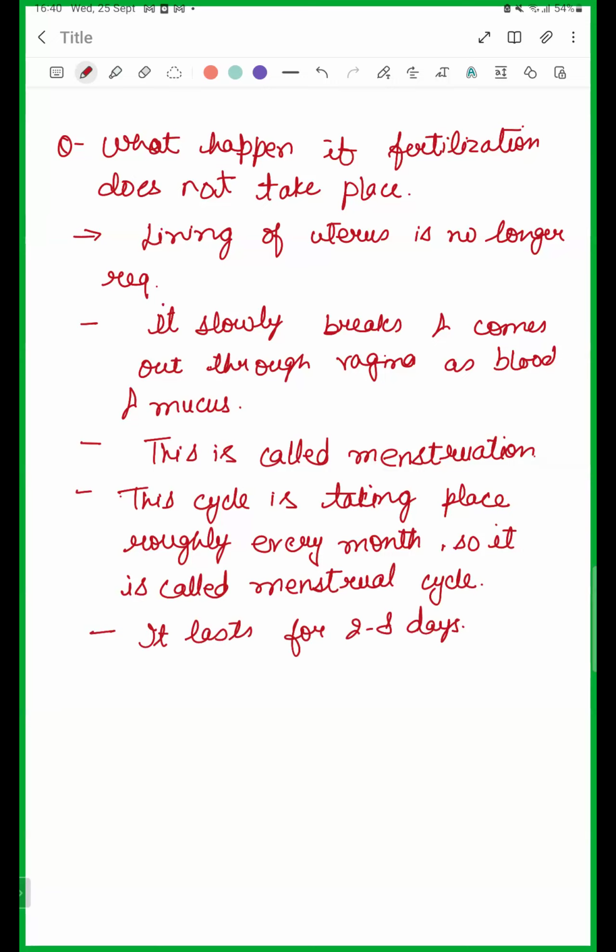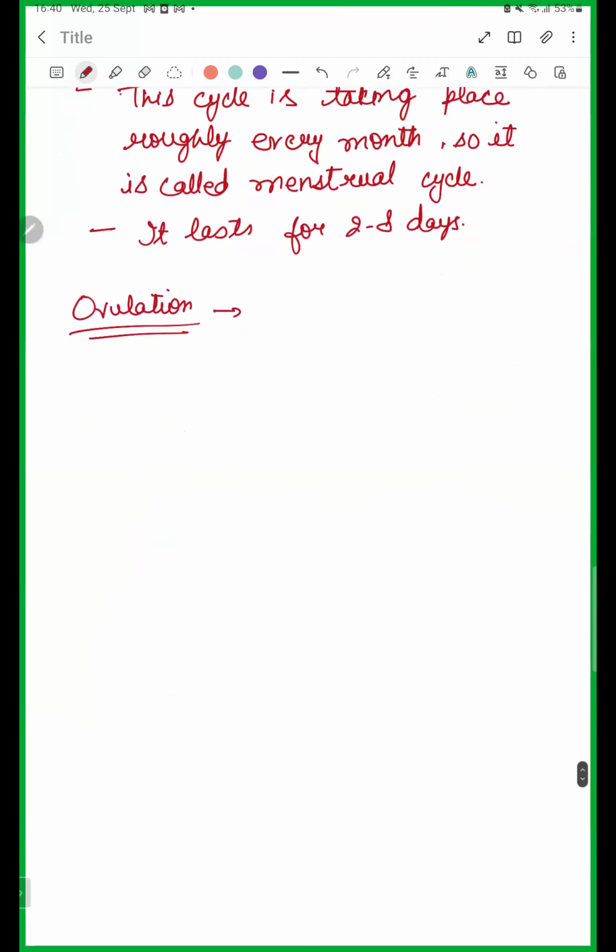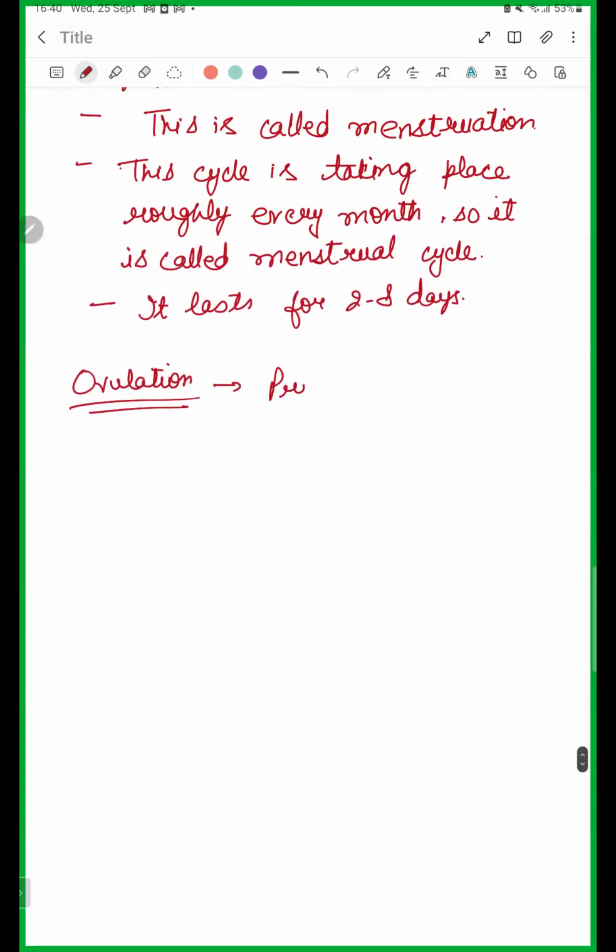So you could be asked what is the placenta, the significance of the placenta, like we just discussed. You'll be writing everything. Some important definitions which could be asked: what is ovulation? If they haven't discussed, just note down what is ovulation. It is the process of release of mature ovum by the ovary every month.